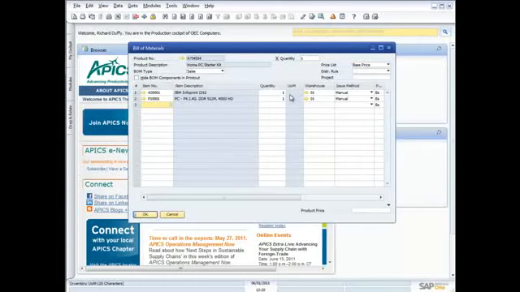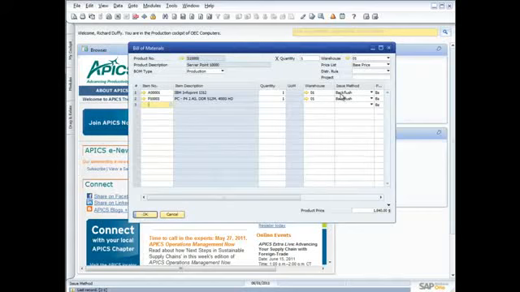Now, in your bill of materials, you've got a couple of issue methods. You can either specify your bill of materials to use back flushing, or you can manually enter. Now, what's the difference? When you're doing back flushing, the product or the child components are removed from stock at the time that the production order is completed. Whereas if you have this set to manual, then you have to manually issue the stock of the child items against the production order. So that's the bill of materials.